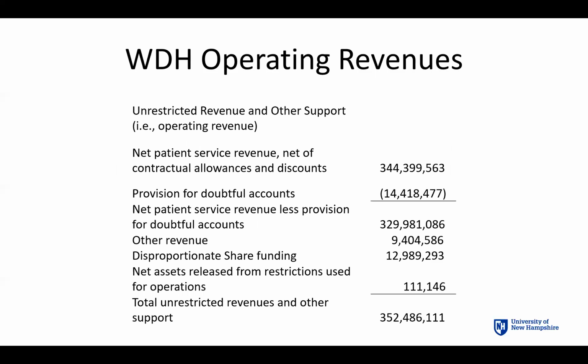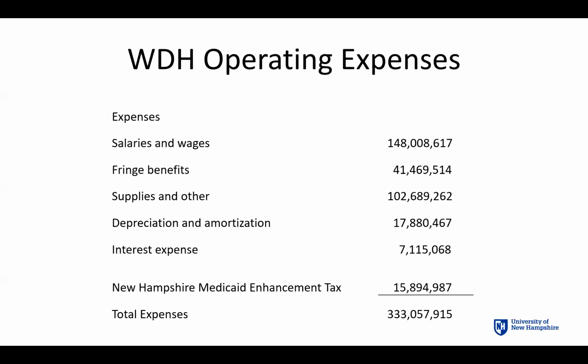So as you can see, they wind up being a net contributor to the dish payment system, right? They received 13, they paid, what did I say, almost 16. So they will net out about $3 million to the negative. So they're contributing about $3 million to the Medicaid enhancement system, the dish payment system. Why would that be? Yeah, Caitlin, question.